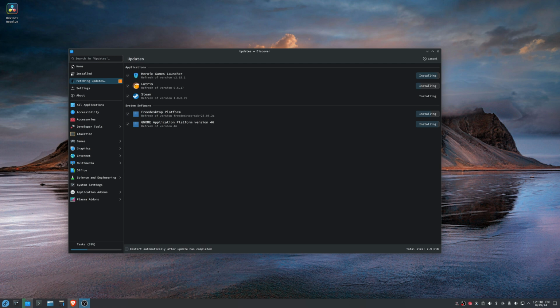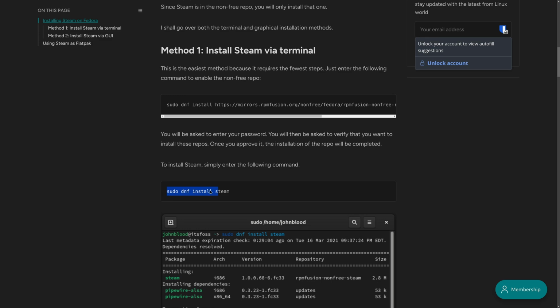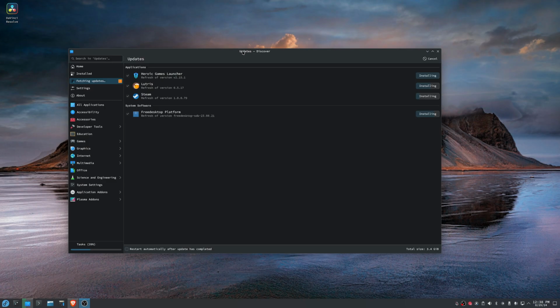And as you can see right now, I am doing software updates through the desktop environment. Fedora comes with a program called Discover, which is a software manager. And I don't have to use command line at all. Even though if you look up online how to install any piece of software on Fedora, somebody's probably going to give you a sudo DNF install command, you don't have to do that. You can actually just use Discover and install your software graphically.